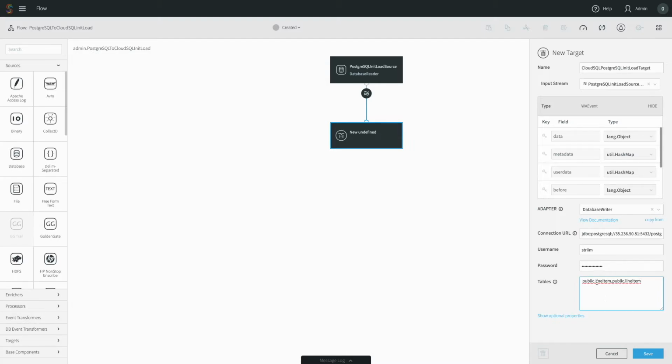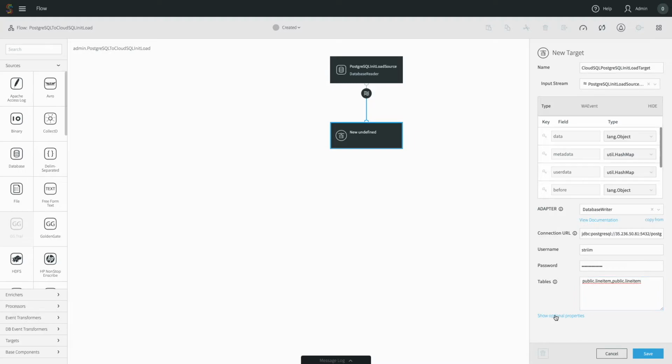So you would say public.%, comma, public.%, to migrate all of the tables within the public schema. Or you can also specify multiple tables manually. So you could say public.lineItem, public.lineItem, and say you had an orders table, then you would also add semicolon public.orders, comma, public.orders.